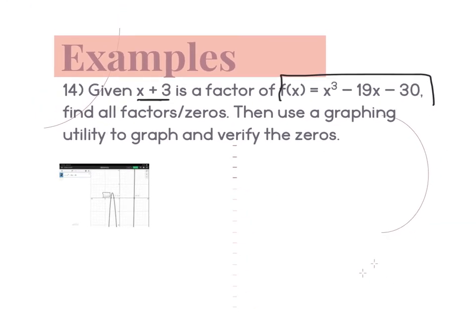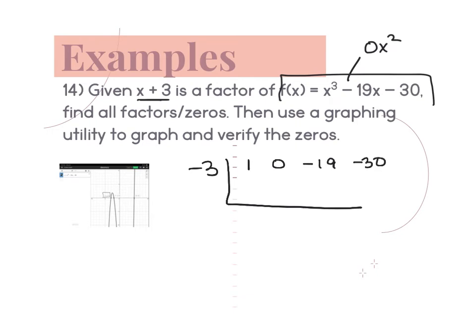And now let's go ahead and do synthetic division using -3. Now, remember that we need to account for every single spot in the function. This one is missing x squared, so don't forget to hold its place with a 0. So the coefficients I'm going to enter are 1, 0, -19, and -30. It's like a countdown, x to the third, x squared, x, and then the constant.